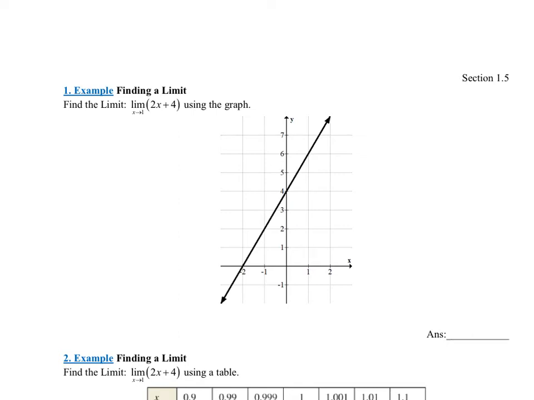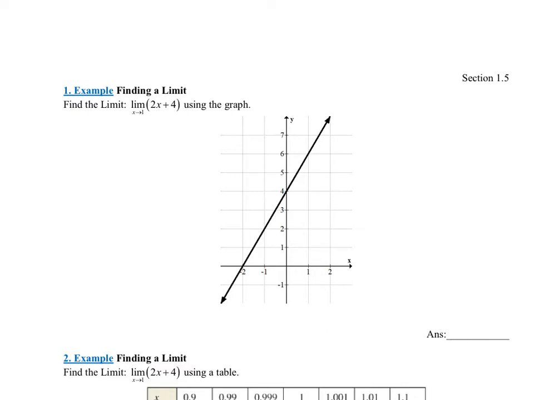Okay, so let's expand on this idea. Again, we have limits two different ways in this area right now. We had graphically, looking at a graph, what's happening, and using a table by plugging in numbers and seeing what's happened. So those examples are going to be pointed out in the next two examples. The first one, example one here, says finding a limit. This is a graphical example.